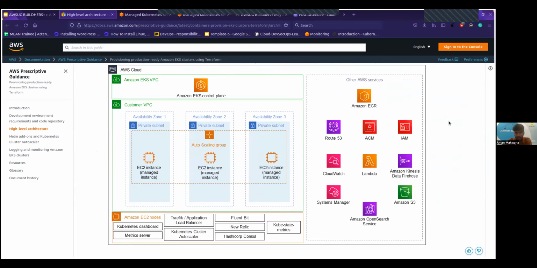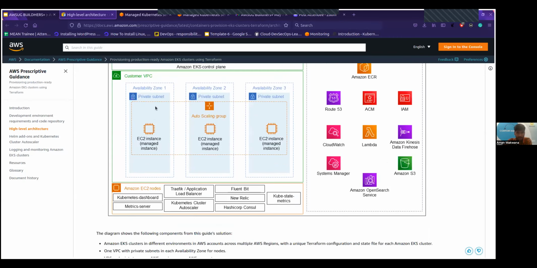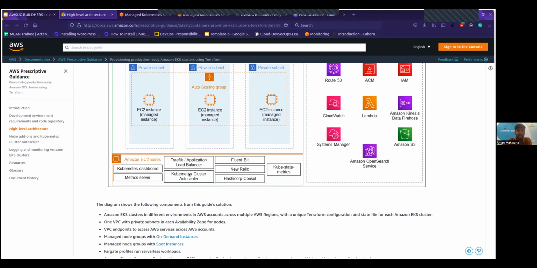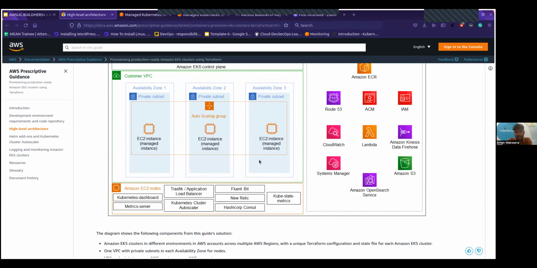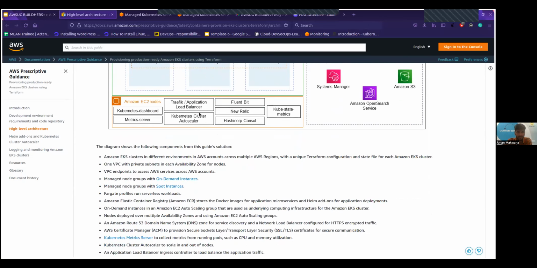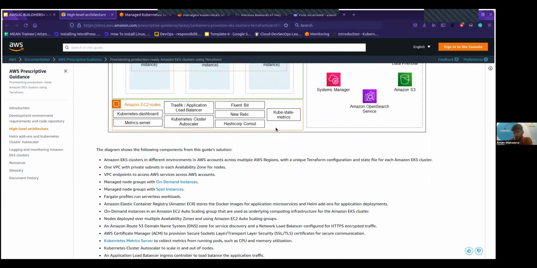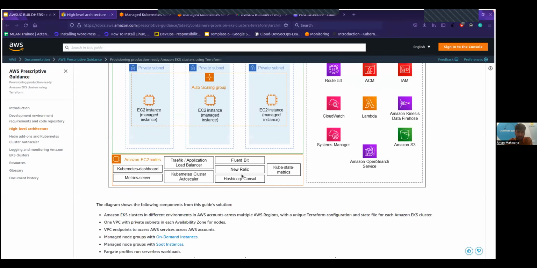Coming to a high level architecture, we have mentioned that EKS is managed by AWS, so the control plane is managed by AWS. This VPC is managed by us, so we have to take care of what we are deploying, how we are deploying, and how we are doing the configs. We are whole and sole responsible for this chunk. In this high level architecture I have many things set up in my cluster, like Traefik application load balancer, and Fluent Bit for metric and data collection of the worker nodes or infrastructure.